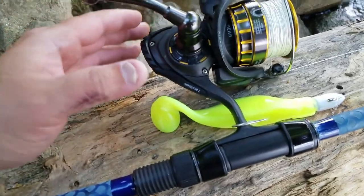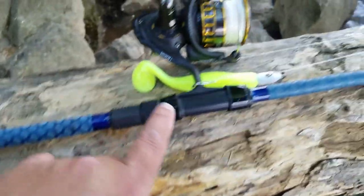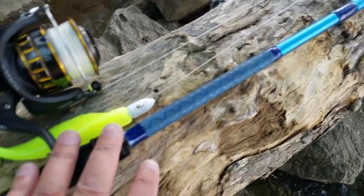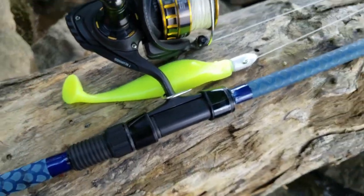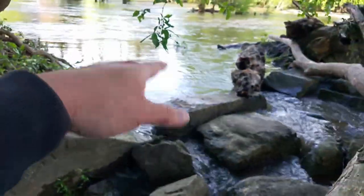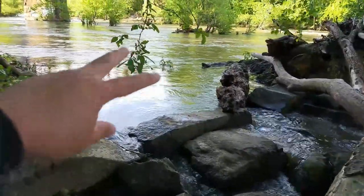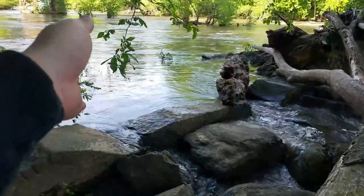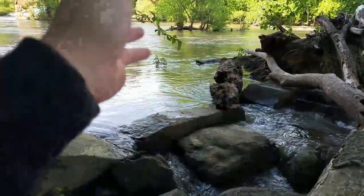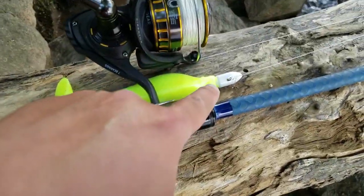I'm running the BG 4000 with a 9 foot TFO tactical surf rod, throwing a 1 ounce jig head with a 6 inch swim body. Depending on the water, if the water's moving really fast and it's a lot higher, you might have to go up to like 2 ounces, because this water's pushing it so fast, by the time it hits the bottom after you cast it, it could end up way down here. So sometimes you need the weight. Today, it's only 7 foot, so that's why we're going with 1 ounce jig heads.